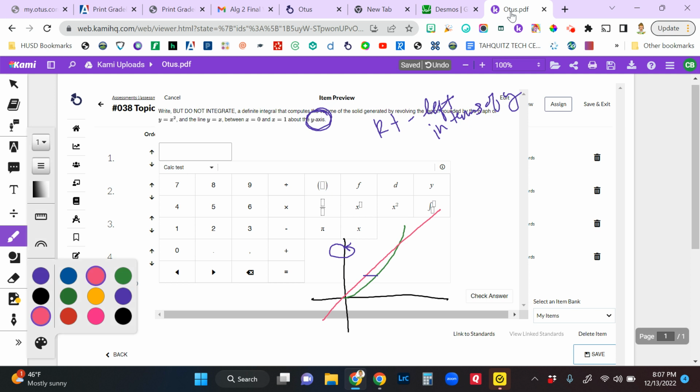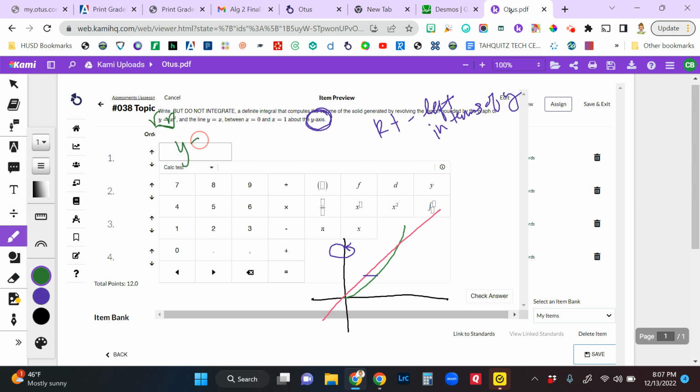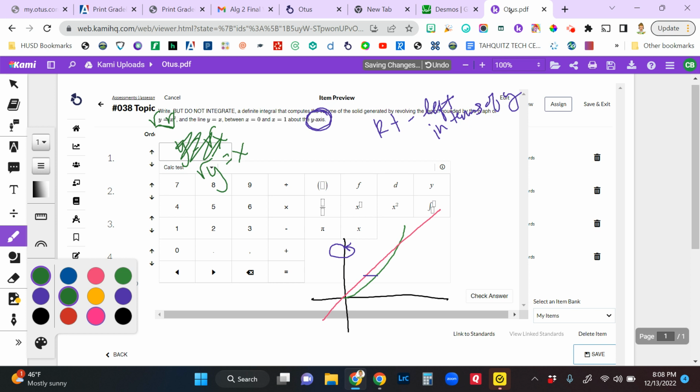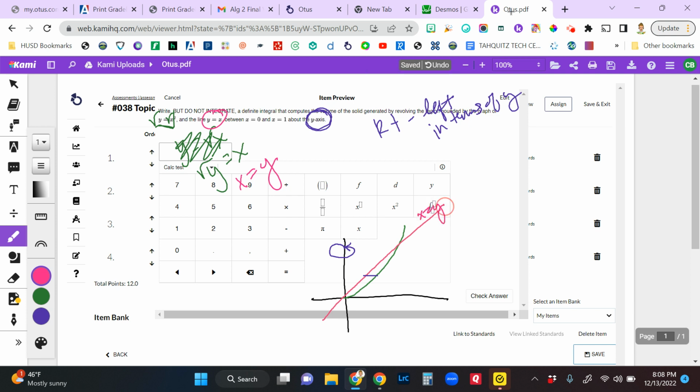So I'm going to solve this one here for y by taking the square root of both sides. So I'd have y equals the square root of x. And then, I'm sorry, that is not, I'm trying to solve for x, not for y. I have square root of y equals x. And then the other one that I have is basically, I'm just going to write it the other way, x equals y. So those are my two functions here. So this is the x equals y, and the other one is the square root of y.